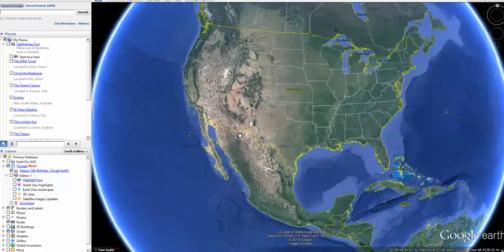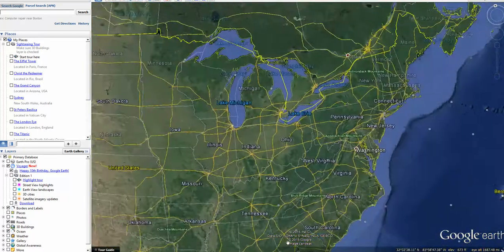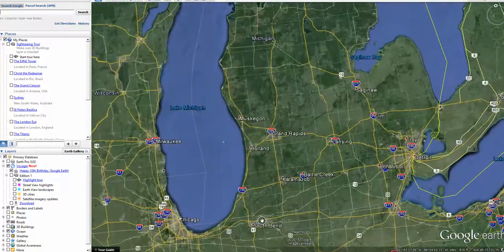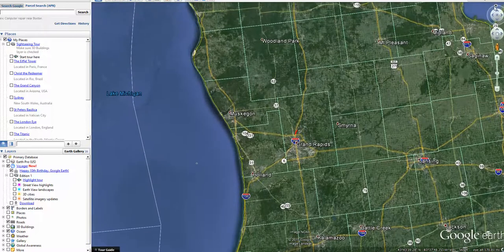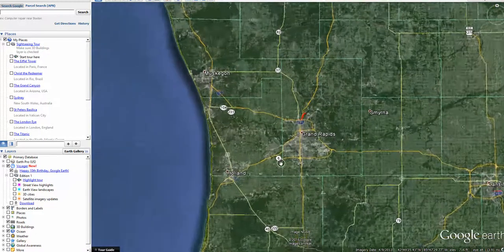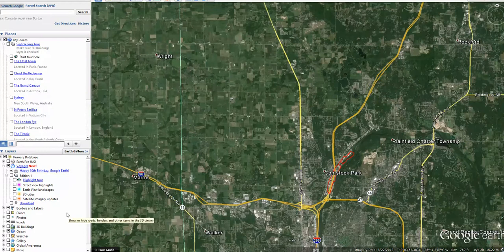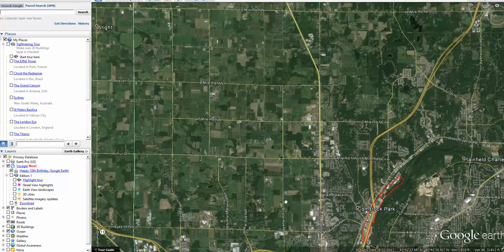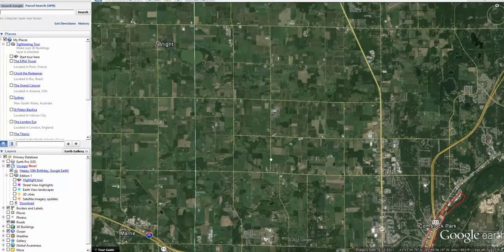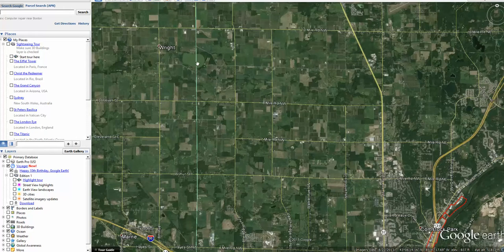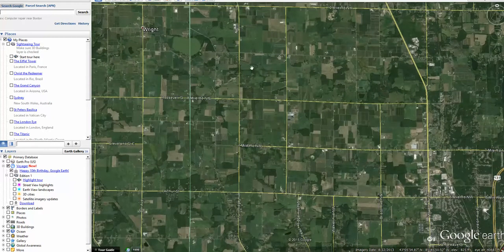And let's see where we're at here. We can scroll in, drag it down, scroll in, and we're getting close. Scroll in, we gotta find Comstock Park. And let's turn on our roads. I guess they're on. And we got Comstock Park here. It's going to be a little tough to find Cranberry Lake, but Cranberry Lake is going to be sitting right here. If we put our cursor on Cranberry Lake, you can see the elevation is 837 feet. And you can actually follow this through, you can very faintly see that Mill Creek runs through all this area here.